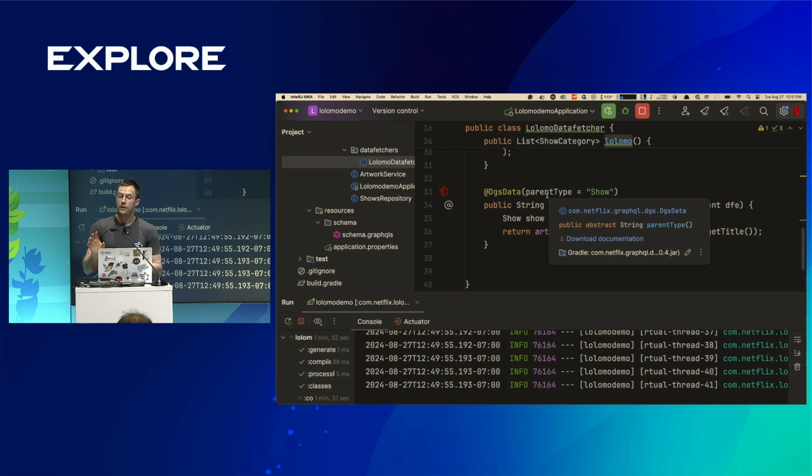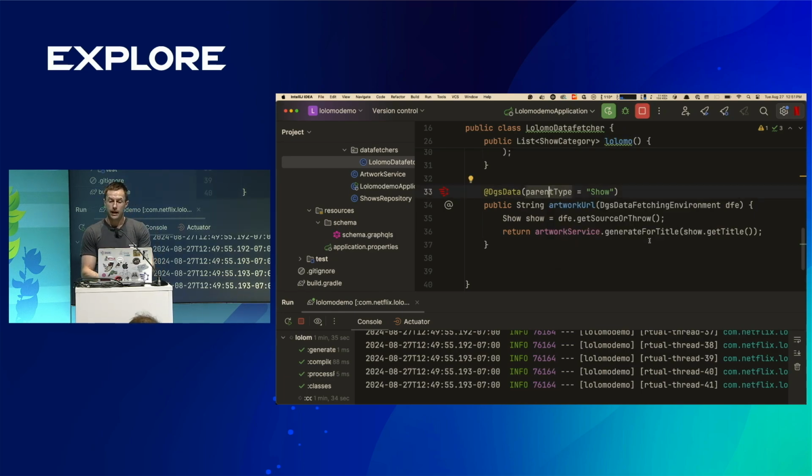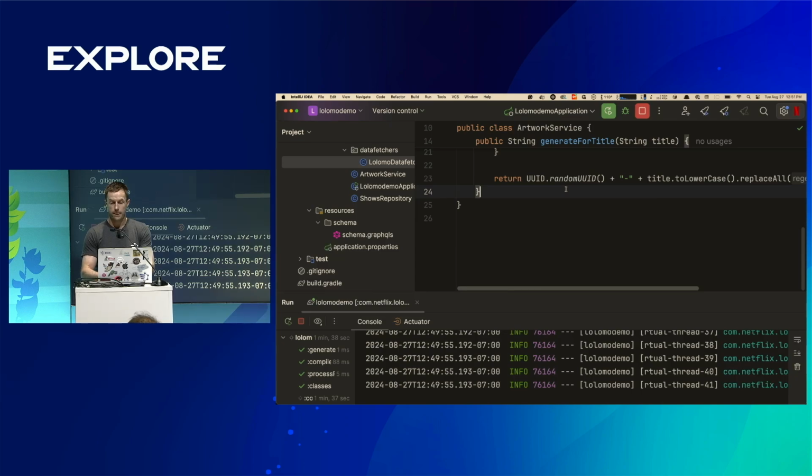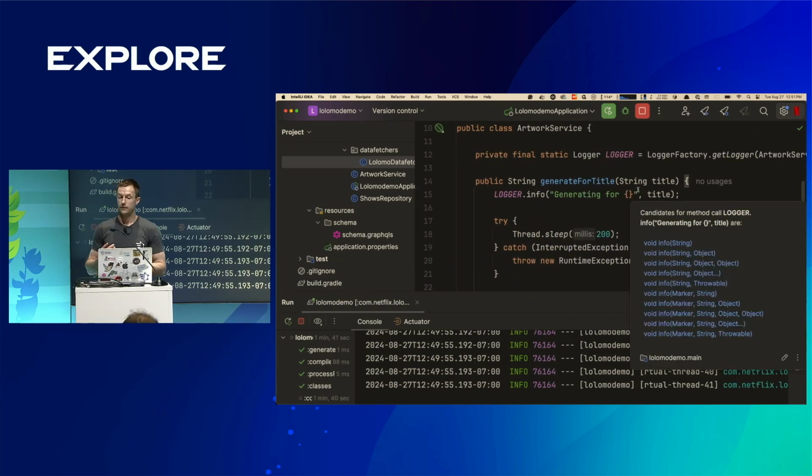Okay, there's a different way we could handle this. Let's say that our component, instead of having a method that takes a single string, we could have an API for our remote service that generates images that you can give a list of titles. So you can say, for these 10 titles, generate artwork, and it will give you back 10 URLs to 10 different images. If your API supports that, then that's up to whatever team owns that other service, right? So it depends what you have. But if you have that, what we could do is use batch loading instead.